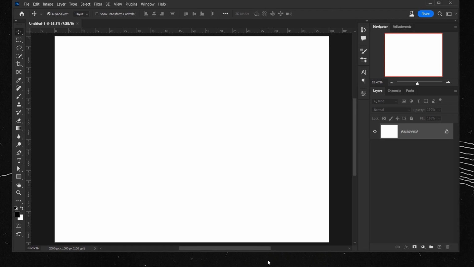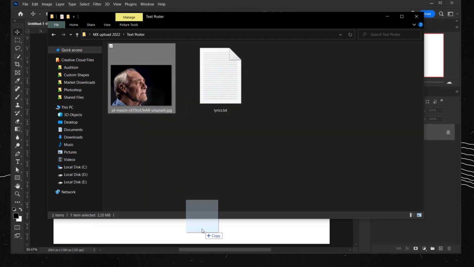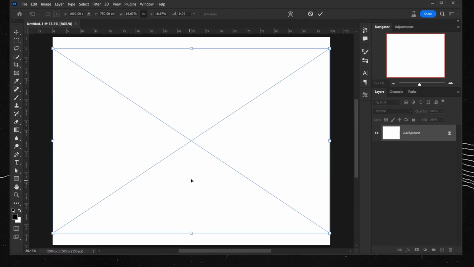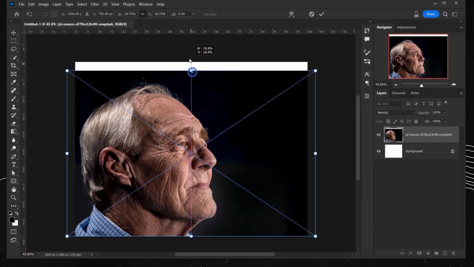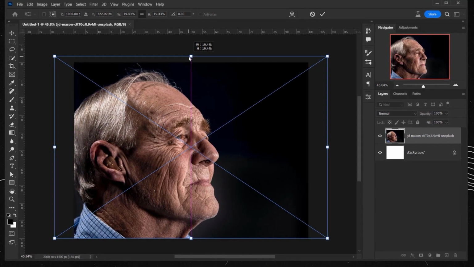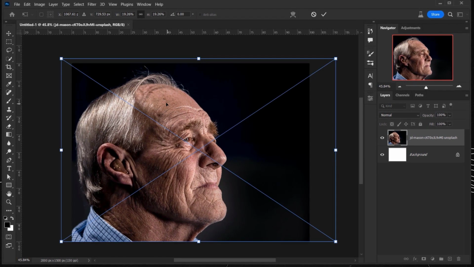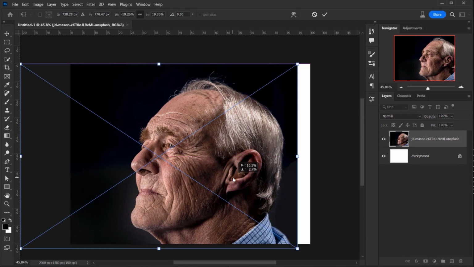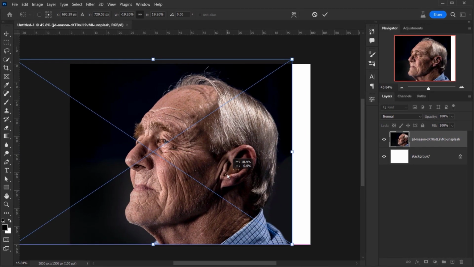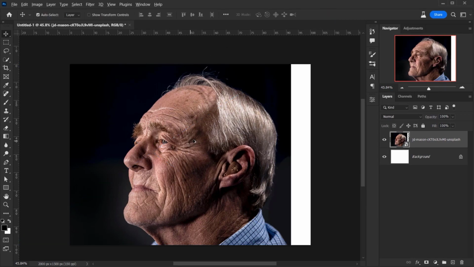Alright, now let's go ahead and open the image that we'll be using, which is this one from GD Mason. So we'll just drag it and open it in here. And let's make it bigger to fit the canvas somewhere. That's right here. And then I want to actually flip this horizontally, so I will right click and choose flip horizontal. And let's center it. Yeah, something like this, and I will click on this check mark.